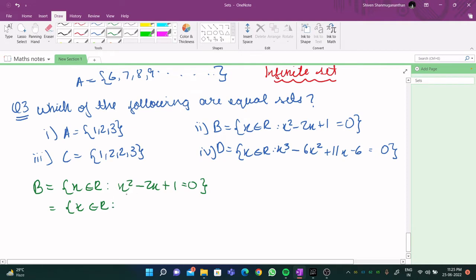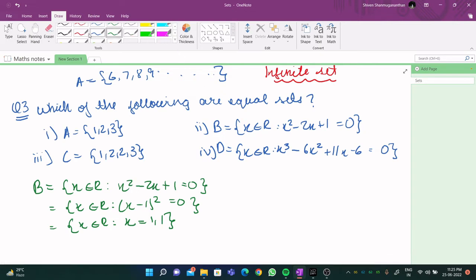If you see, this is x minus 1 whole square, which is equal to 0. We get the values of x as x is equal to 1, 1.